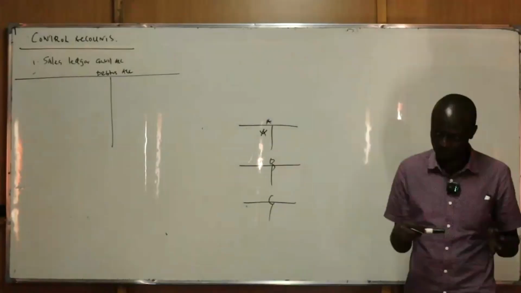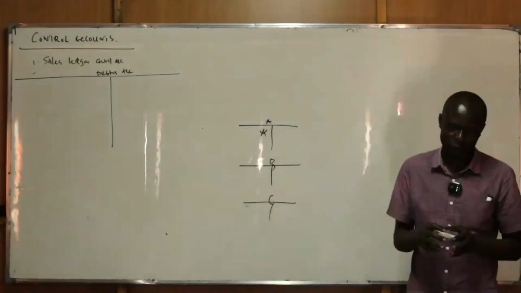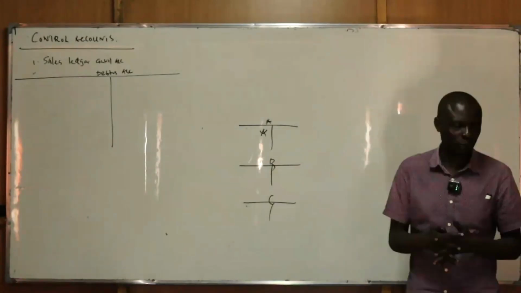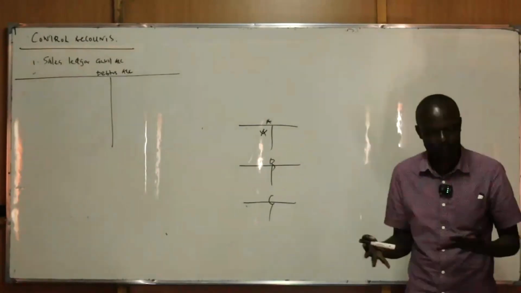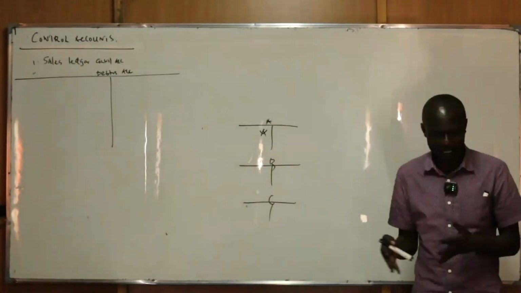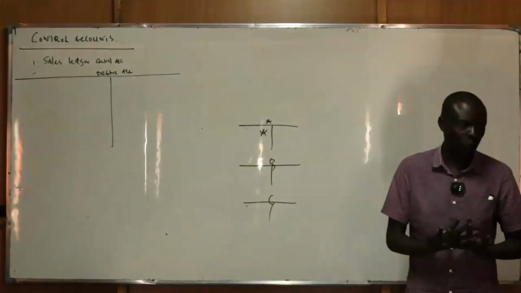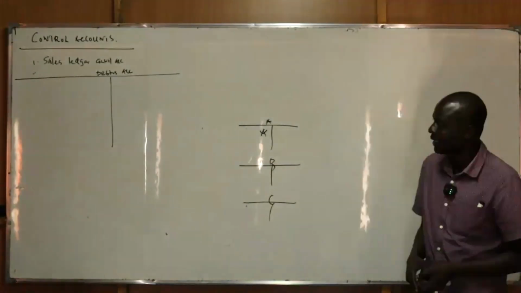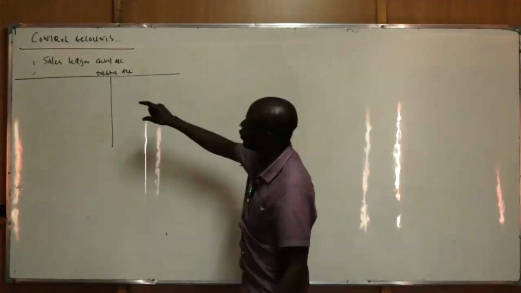So I don't want you to be asked anywhere else, you know what a control account is, and you're still beating around the bush. You should be able to explain. So we say this helps us get the balance of debtors at the end of the period, isn't it?